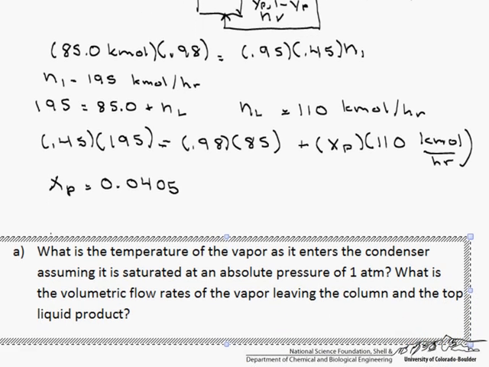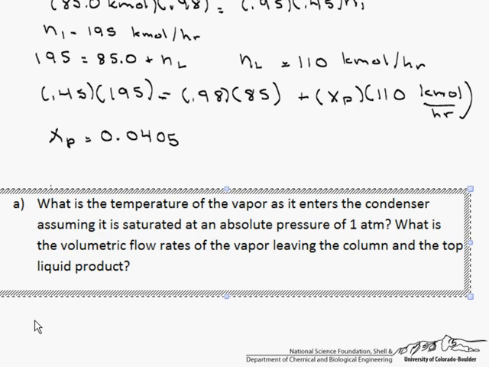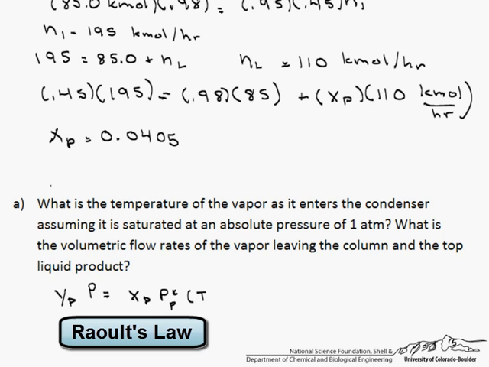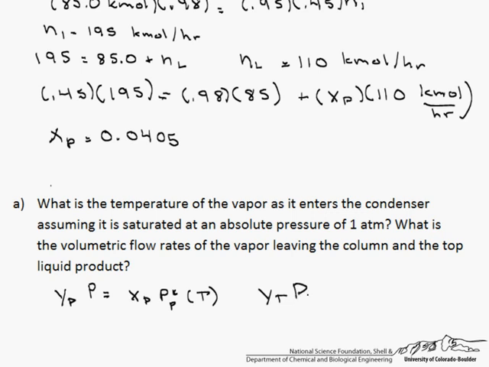And again, it is in equilibrium, because it is saturated. So what that means is that the y sub p of the pentane times the total pressure equals the mole fraction in the liquid times the vapor pressure at that temperature, which is what we are trying to find. We set up the same relationship for toluene. So we know that y sub p equals .98, y sub t equals .02. We also know that x sub p plus x sub t equals 1.